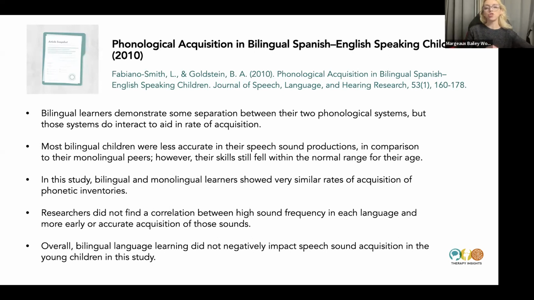And just quickly, the study looked at speech sound production between monolingual speakers and bilingual learners. I think there were 8 of each group, so a smaller study. And of course, they said more research is needed with a larger sample size, but it did find some really great info. I also found this really interesting: the results of the analysis on consonant inventory showed that all bilingual children demonstrated typical acquisition for their chronological age. And similar to their monolingual peers, later developing sounds were not accurately produced. So a lot of similarities and parallels there, comparing the two.